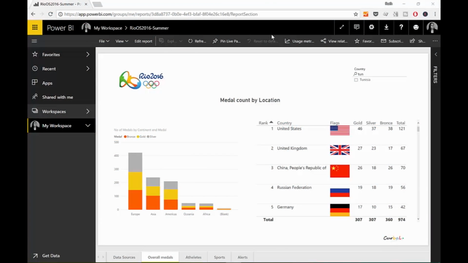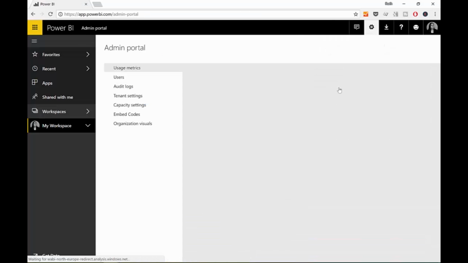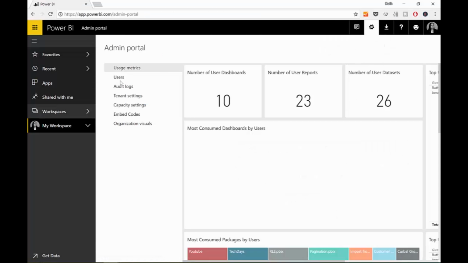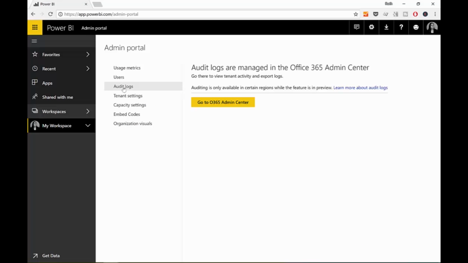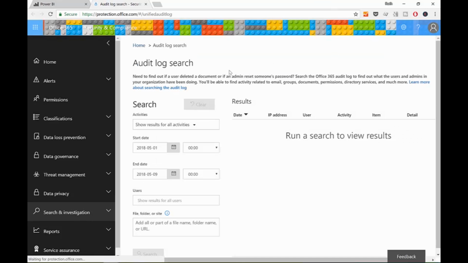Okay, so here we're in powerbi.com, and you need to be an admin to be able to do that. I am an admin on this tenant, so I will go there, then go to audit logs. You click on audit logs here, and then you go to Office 365. So let's let it load. I have already enabled audit. If I remember right, you get a button that says click here to activate the log, and you don't have to pay anything. It's included in your E3 or E5. At least I don't get any separate billing for it.